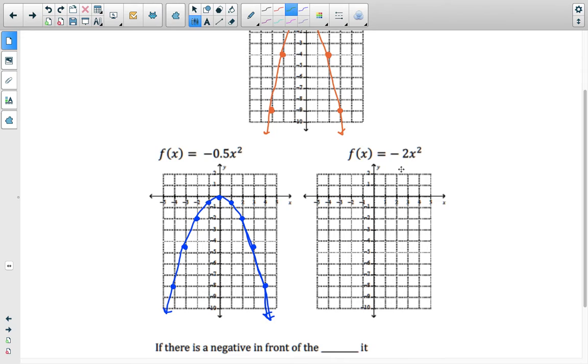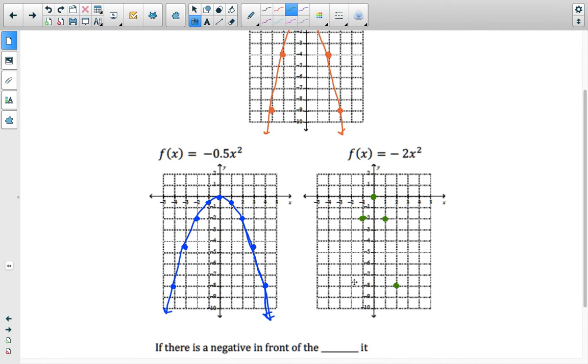All right, so the negative 2x squared. We know that a 2x squared will make it wider, or sorry, more narrow, so it goes faster, that vertical stretch. So if it's negative, let's see if it makes it face down. 0 will give us 0, 0. So 1. 1 squared is 1 times negative 2 is negative 2. So 1, negative 2. Let's try the negative 1 to see if there's symmetry. Negative 1 squared is positive 1 times negative 2 is negative 2. So we do have symmetry. We'll do our 2. 2 squared is 4 times negative 2 is negative 8. So it's at 2, negative 8.